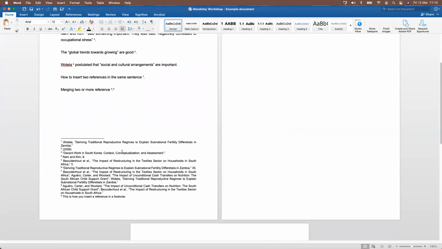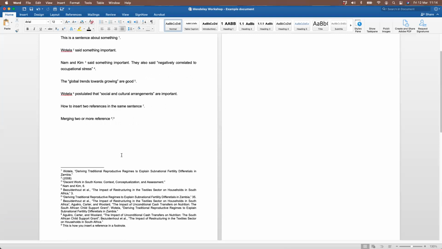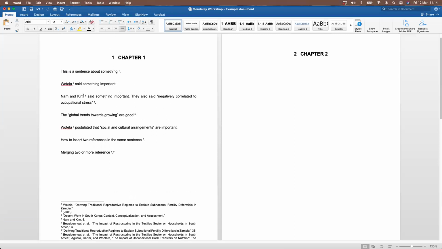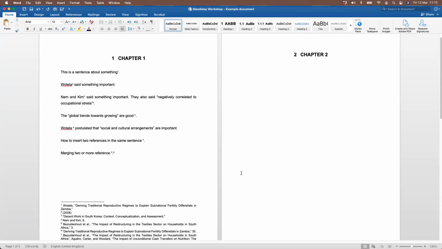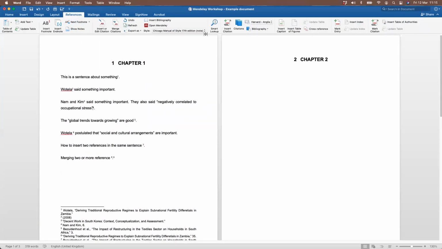Some journals prefer this sort of thing. With this, you need a bit more formatting. Here you'll see that this can't be this far from the actual word, so you'll have to remove the spaces between the numbers and the actual references. But people hardly ever use this. Like I said, this is a style that a lot of the law journals use. But that's basically the different referencing styles.